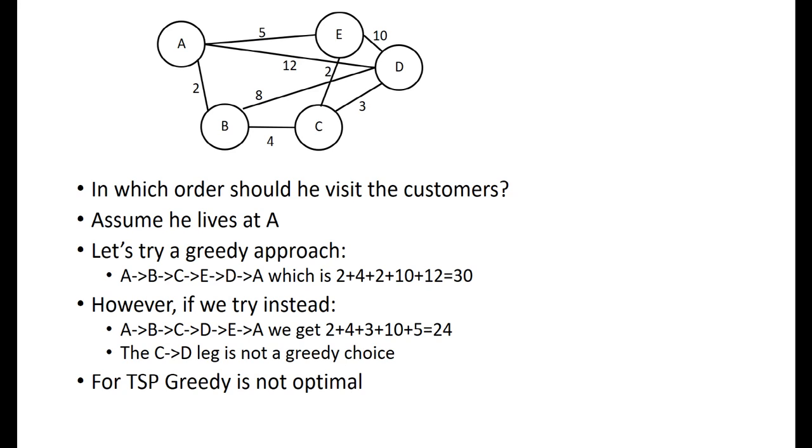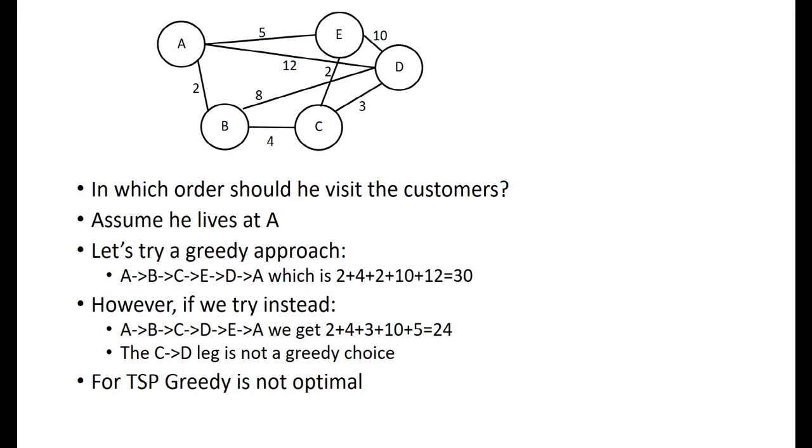And we're going to pick the smaller of the two, right? Because that's a greedy approach. That's 4, that puts us at C. And then we can either go to E or we can go to D. We haven't visited either of them. Greedy approach, we'll pick going to E first.